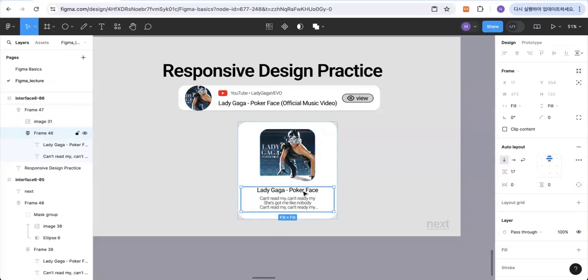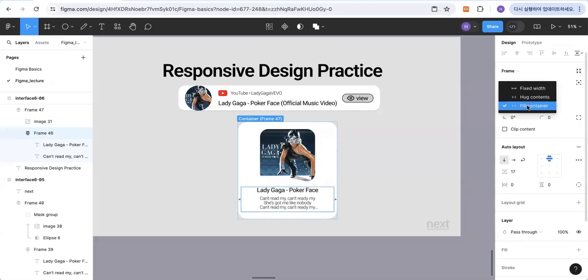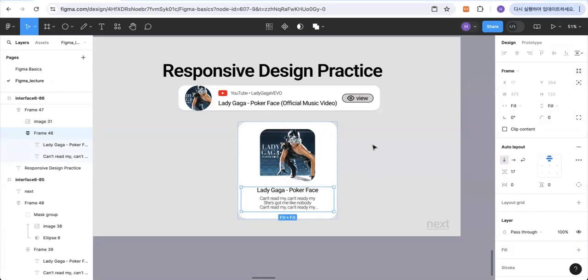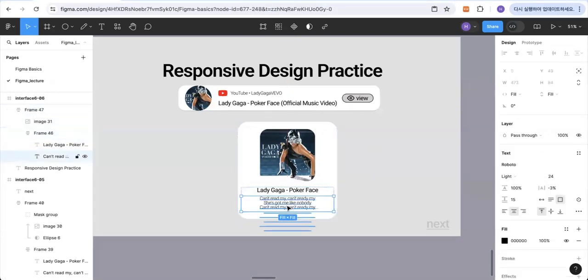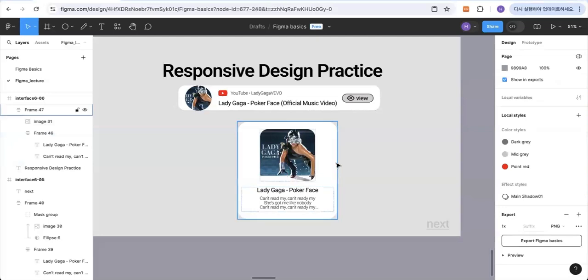So when you click this one, the frames are set as fill container, width and height fill container here. And also this specific text box is also fill container. It is selected from here.